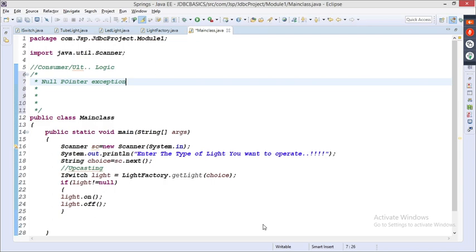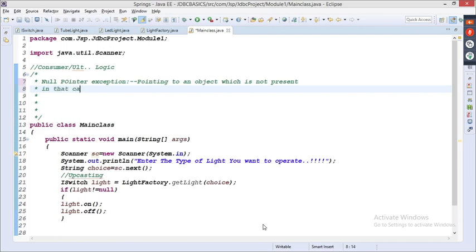If someone asks what a null pointer exception is, what will you say? Basically, it is pointing to an object which is not present.